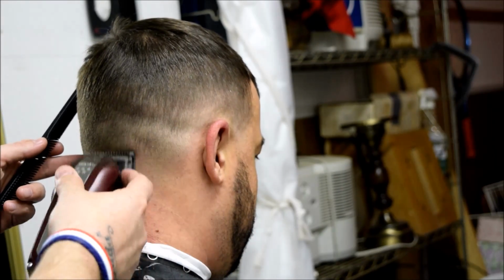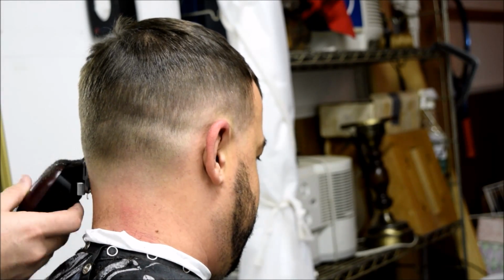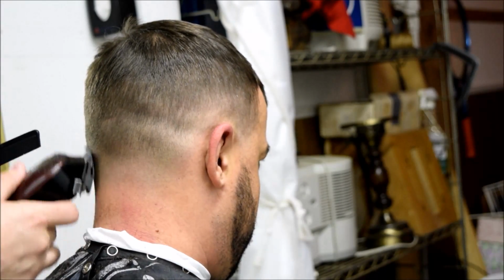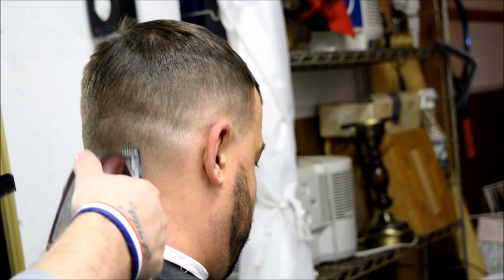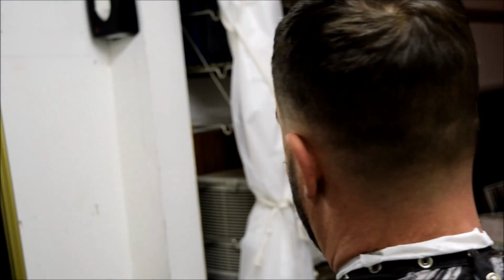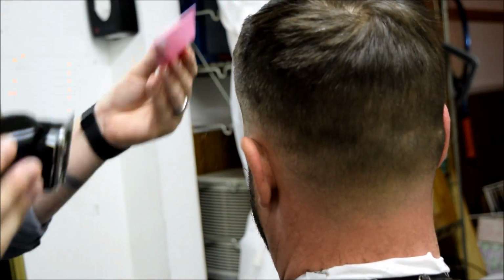So yeah, just continue to detail. I'm using the corner of the blade and just trying to smooth out any lines that I see. Just trying to detail. Remember one of my last videos when I was at Frank's barbershop, Eli was training me. And that was one of the things that he really showed me, was the detail is what makes the difference.